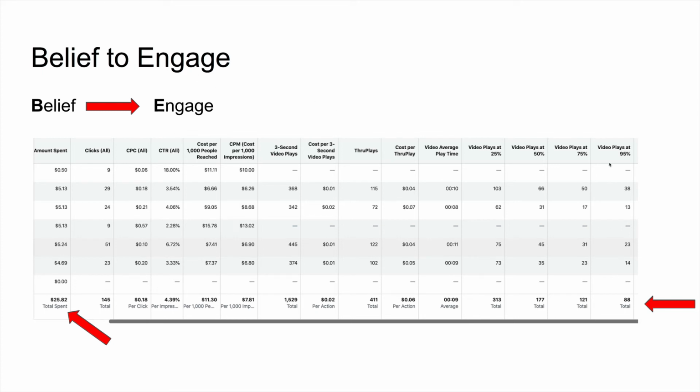Well, they watch and engage with our content. So right now, people that have watched 75 or 95% of our videos or have clicked on our links have now moved into the engage stage, right? We've shown them a piece of content that pre-qualified them and gave them an introduction to our business. Now they've moved to the engage stage, and now we can decide what we want to show them next.